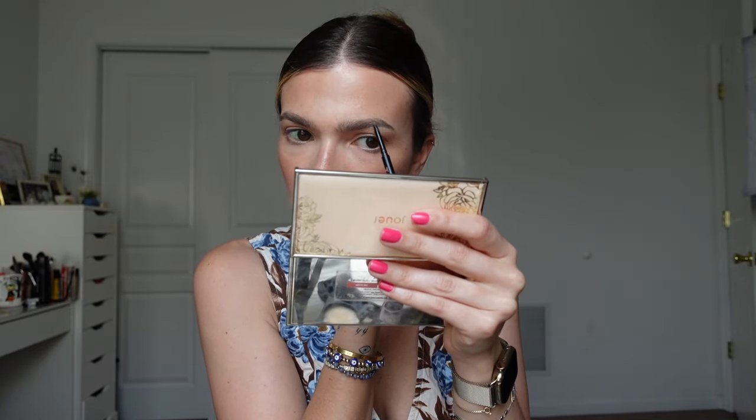Araceli BB Brow Pencil, and I like to use blonde just because my hair is dark. It's like a cool toned brown, honestly. It's not even really that blonde, but I'm not filling in the whole brow. I'm looking in a mirror that's close up, and I'm also looking in my vanity mirror over here just to make them a bit more symmetrical. I like a more natural brow. I always love a natural brow. You know, I love a big bushy natural brow. It's just my vibe.